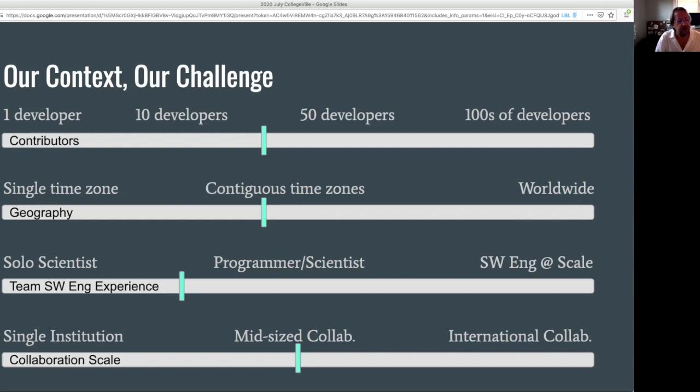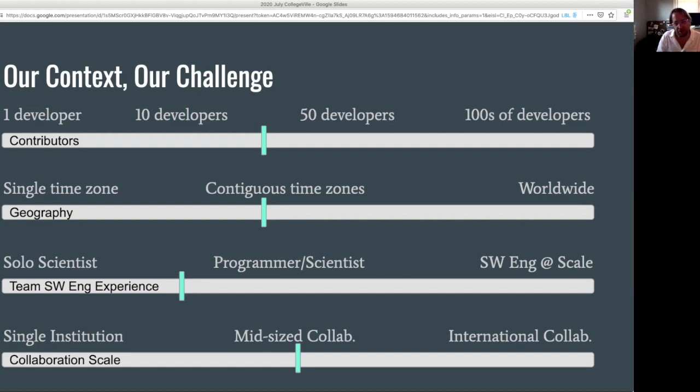Another scale is the different software engineering experience of the contributors on the project. On one side, you may have what I've identified as a solo scientist. This would be somebody who comes from another scientific discipline and came to software development by virtue of working on their own data set that they collected, writing some software to analyze that data set and produce some results.